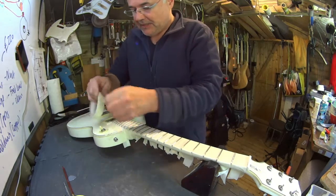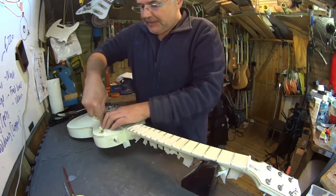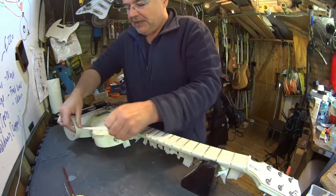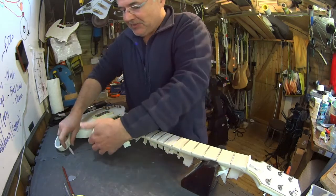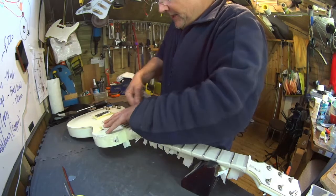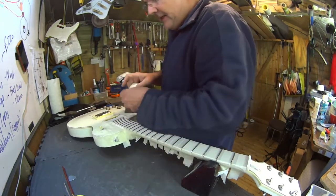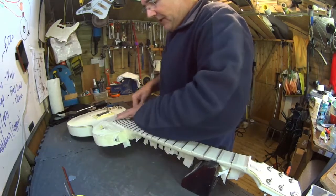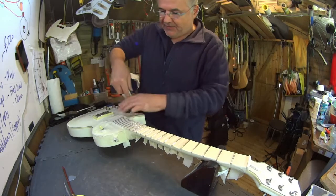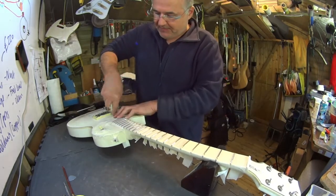So what I've done is I have covered up this guitar. And what I do every time, without fail, even to the degree that some people say, hey dude, surely you don't need that much masking tape. Well, the reason I cover it all up here is simply because when I use the sandpaper, it's all too easy for sandpaper to hit the leading edge of the guitar, which I don't want to have happen.